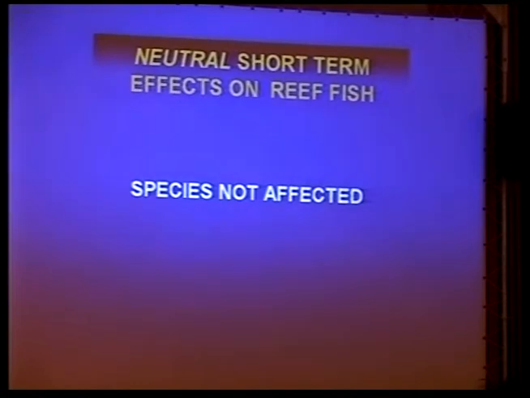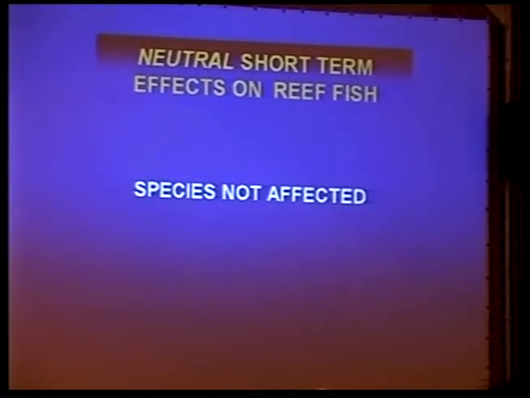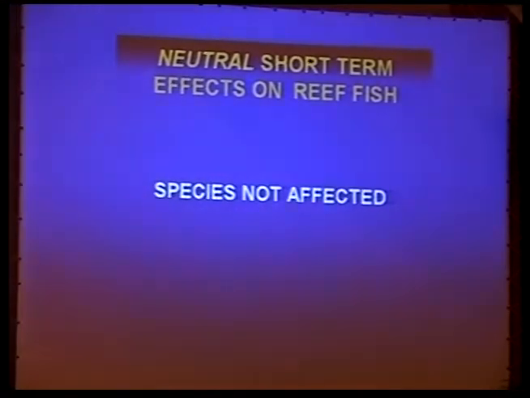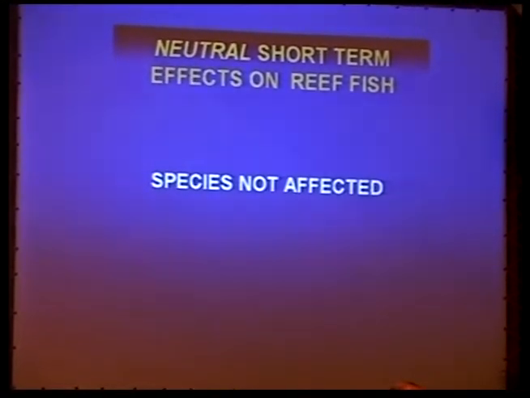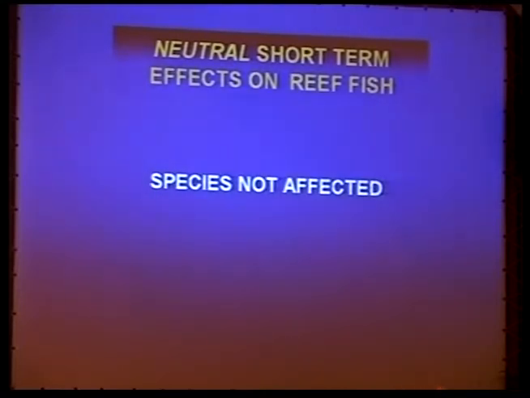But again, these things are not always as easy as we think. There is always a lot of noise. There are species that are not affected for various reasons. As I said, they may be limited by other things, such as recruitment, for instance. There are not that many recruits, or there are many recruits coming in from the pelagic larval phase. Or there may be surrounding areas which have more massive corals, which are not as affected, and so forth.